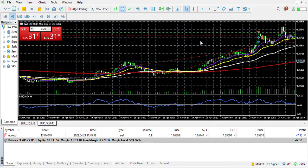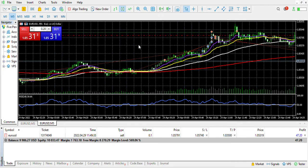So let's get to today. Let me just hide all this. Having a look at this chart, I was awake around this time in the morning here. Price consolidated here. I really should have just waited for some kind of breakout, which we got here, a pullback and a continuation. So my first entry should have been there.